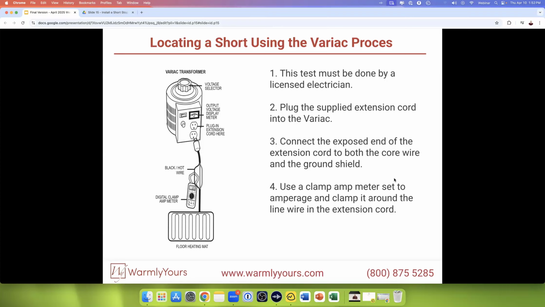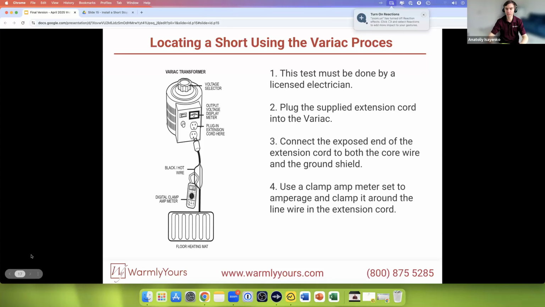So let's start talking about the variac process and how we do that. Yeah, of course. A couple of simple and easy steps to follow here. Of course, number one, you want to make sure that this test is also done by a licensed electrician. You're still dealing with high voltage, exposed wires, things like that. But again, you have a short, you did the ohm test to confirm that. Maybe you did your short stop to pinpoint that, like, hey, yeah, it's somewhere in the middle, just like Scott said, maybe about 45 feet down the line. It at least gives you an island to look at, right?